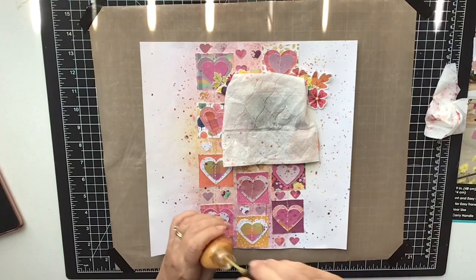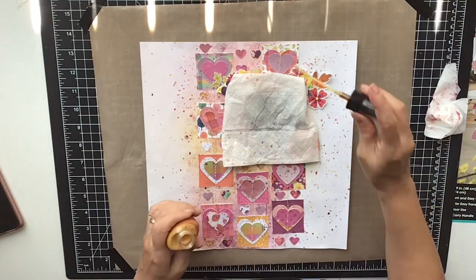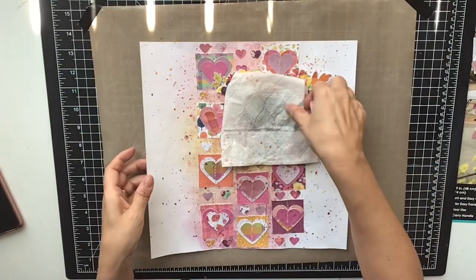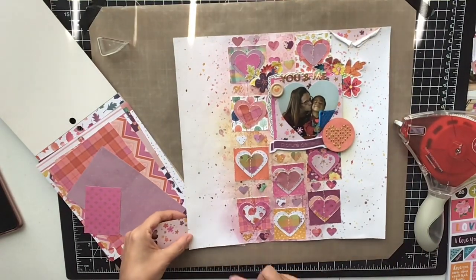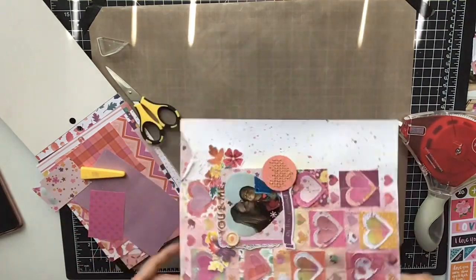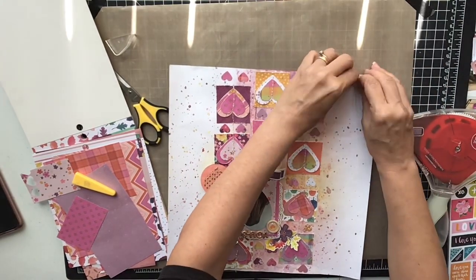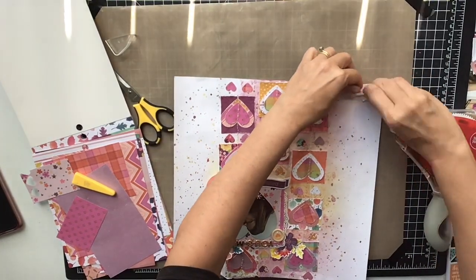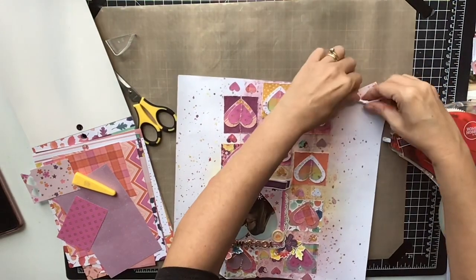So after I go in with the splatters, I do go in and tear the right hand upper corner and the bottom left hand corner. I tear it just a little bit, and I peek a little bit of the Truly Grateful collection. See that? The same pattern paper that I used to back my photo, I do on the top and the bottom. Just a little piece. And I just wanted to bring something else in. I just couldn't deal with it being so white in those sections. It's got to be just me. But that's what I did.